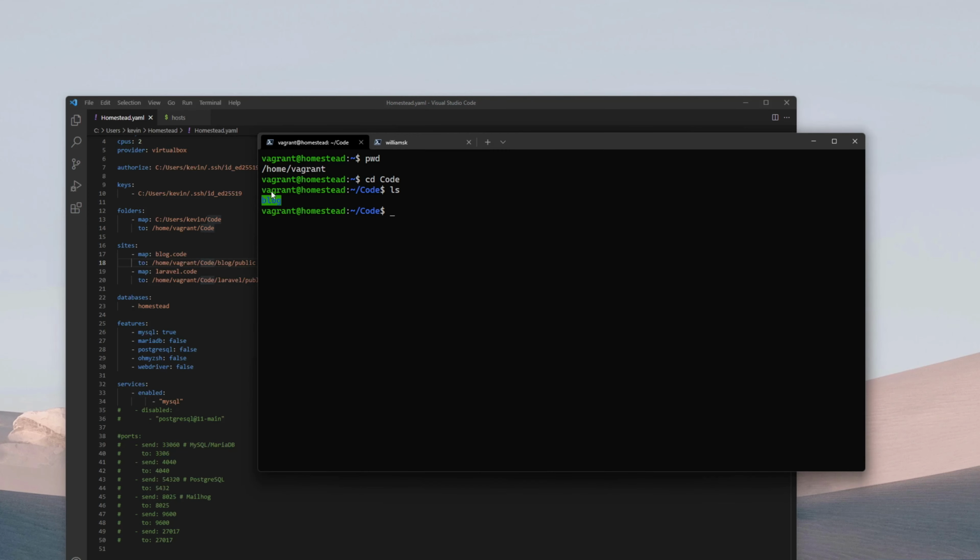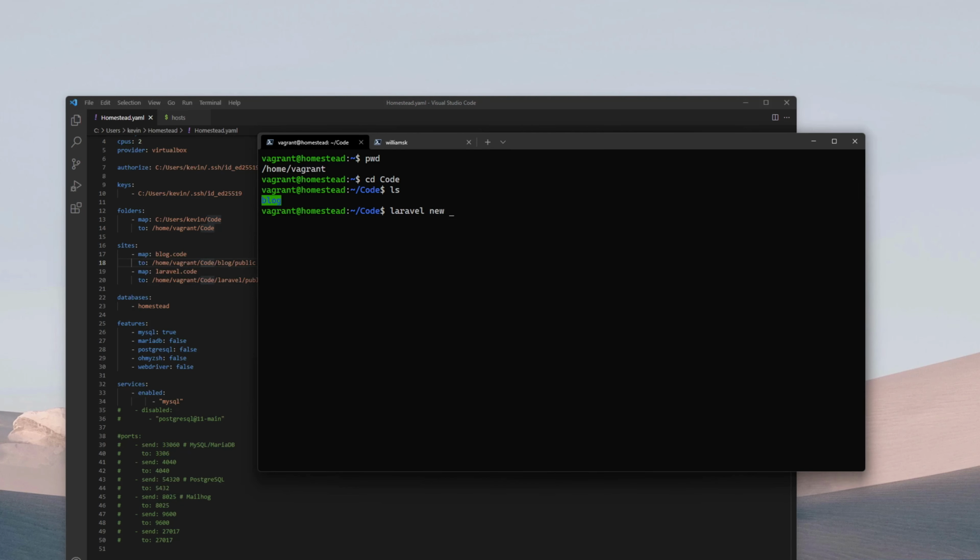And I've already gone ahead and created a new Laravel project inside of code, and it's called blog. In order to create Laravel projects, you're going to need to globally install the Laravel installer. And that command is composer global require, and we're going to require the Laravel installer. I've already done this, so I've already got Laravel installed and running, but this will be the command to get the installer. And then once you've done this, you can new up a new Laravel project by typing in laravel new and then the name of the project.